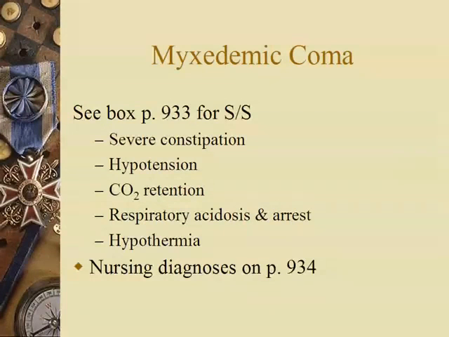Myxedema coma is the major complication of hypothyroidism. There's a box on page 933 that lists your signs and symptoms. They'll have severe constipation, hypotension, carbon dioxide retention, respiratory acidosis, and arrest are possibilities, because that tongue gets really thick, and so they may have airway obstruction. Hypothermia, they need to be rewarmed slowly, because otherwise they can go into shock.